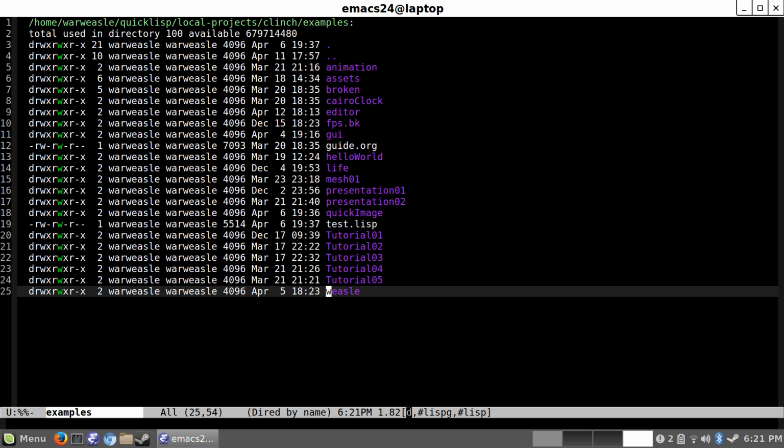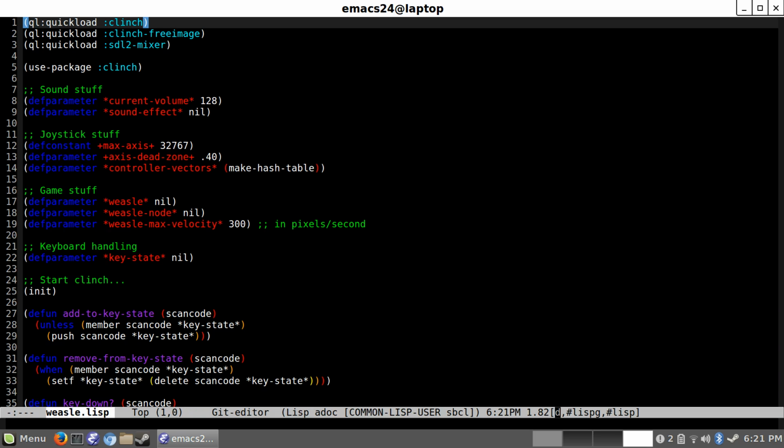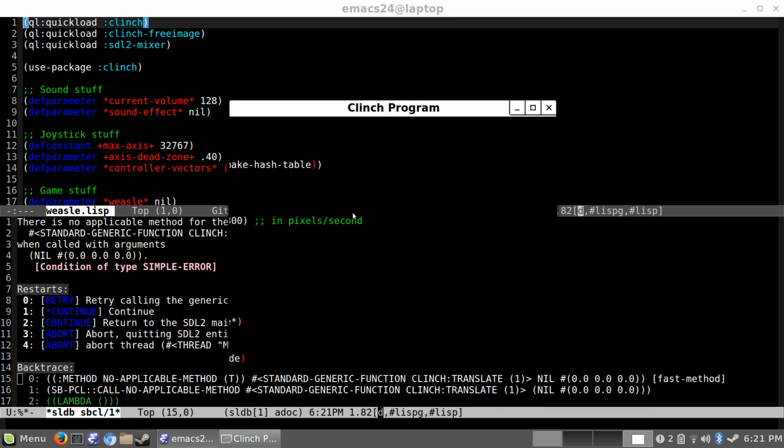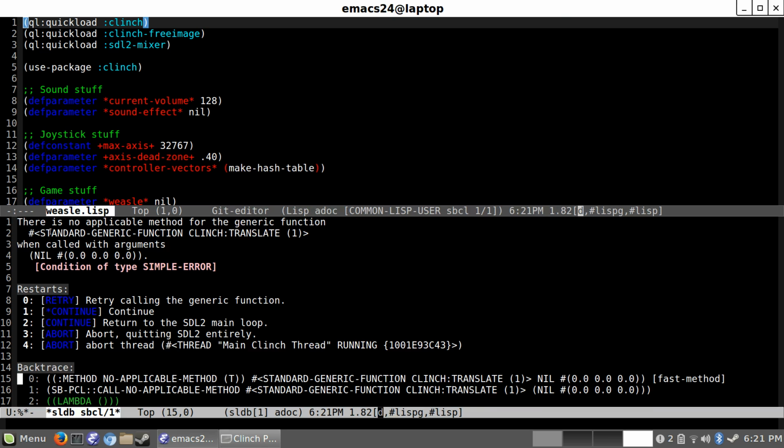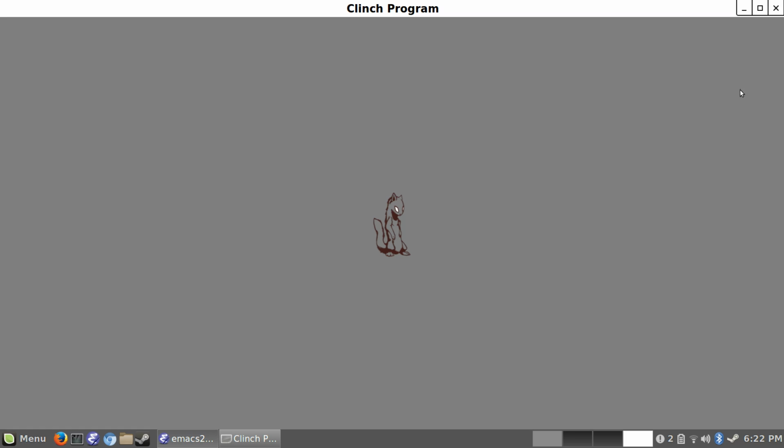Let's see what else I have. Oh, I made a little Weasel game. Not really a game so much, but a very simple outline of what it takes to get pixels on screen. And of course it fails. There we go. And there we are.